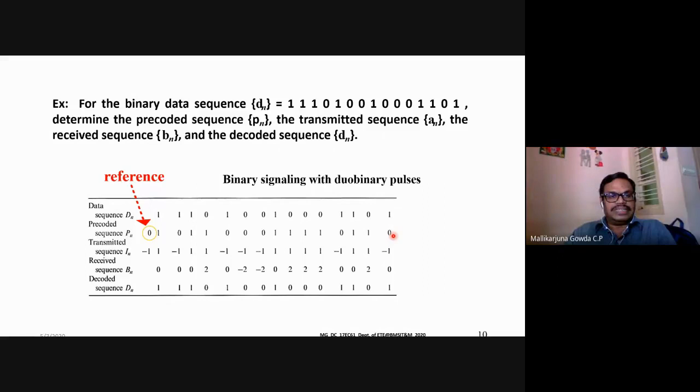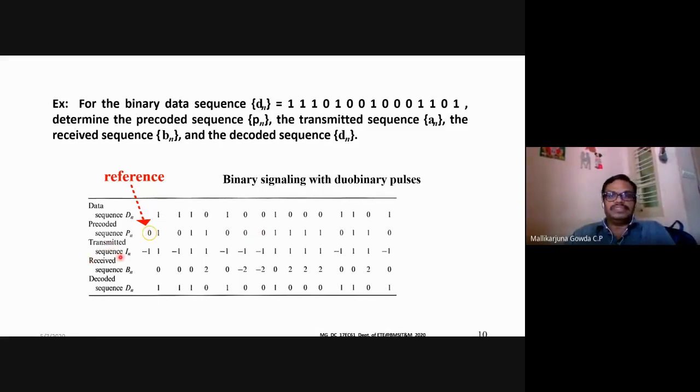Then how do you find the transmitted sequence? So here again, don't be confused with this symbol. It is A suffix n. Here it is the I suffix n, you take it as A suffix n. I told about this pre-coded sequence. How do we do the pre-coding of a sequence? As I said, we do it before modulation. It is just the XOR operation of the present data with the previous pre-coded sequence. I have considered the previous pre-coded sequence reference bit as 0. Just doing the XOR operation, I am getting this Pn, right?